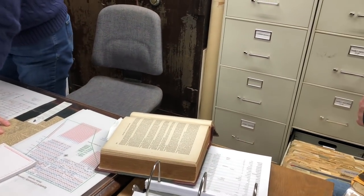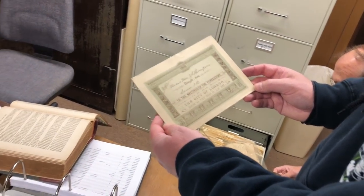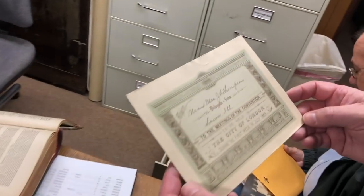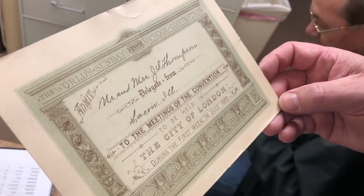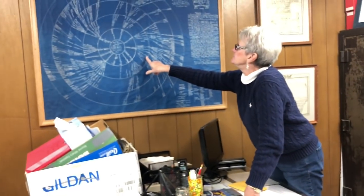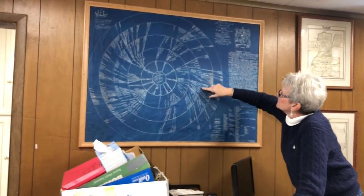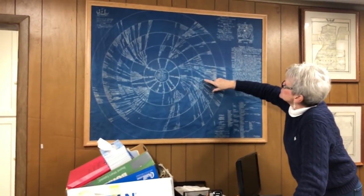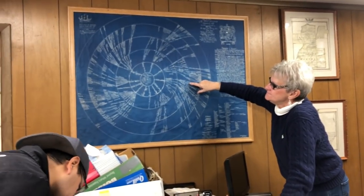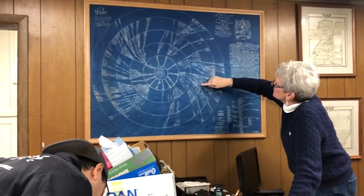There's where they went to London, July 1889. They were very prominent folks here. I think there are several folders of stuff on them back here. Okay, here's James and Mary. So maybe the next ring out. Here's John I. John I was the son of Fanny, who was the stepmom. Well, there was Stephen Douglas Thompson. There were just so many.